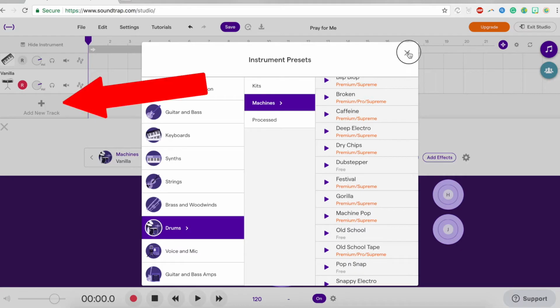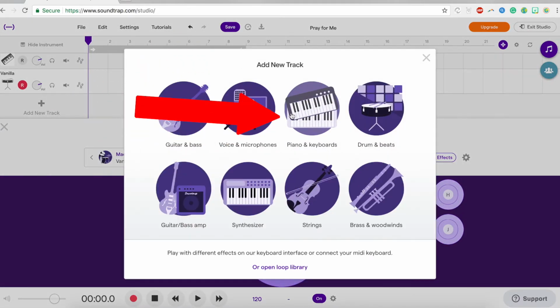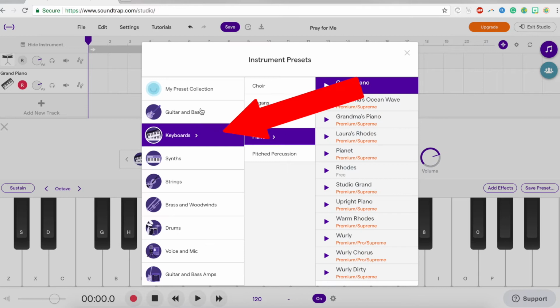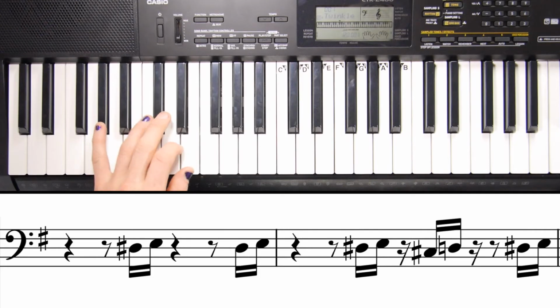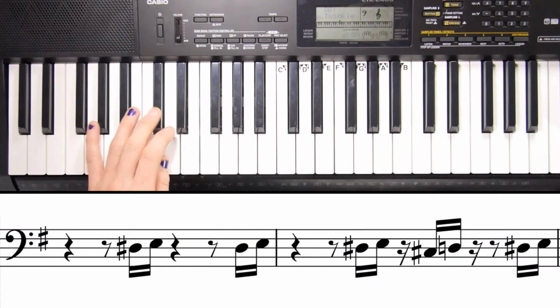And then there's this other bass part that comes in. So let's add another new track. Let's try another synth part, and let's go to those synth basses and see what we can find. I recommend trying these different basses out in different octaves as well, because the timbres change a little bit depending on what register on the keyboard you're playing in.